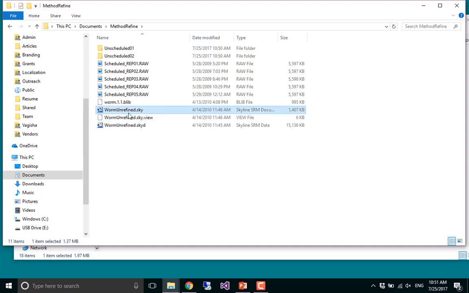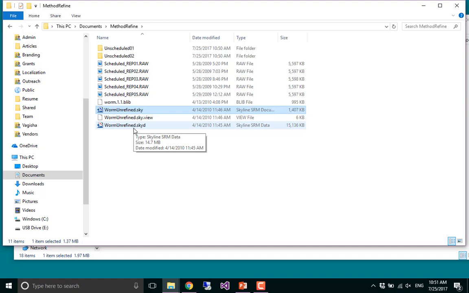The sky file is really the most important file. It's got all the statistics and data in it. Even if you lost the skyd file, you could still get a lot of useful information out of the sky file alone. The skyd file is what contains chromatograms, the raw chromatogram and peak information.